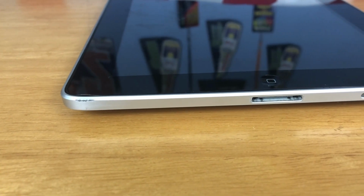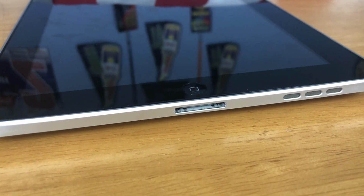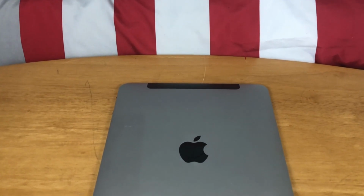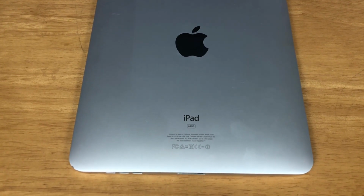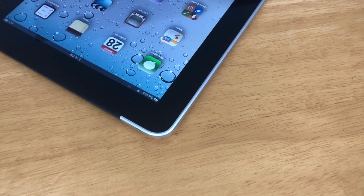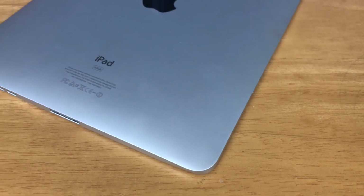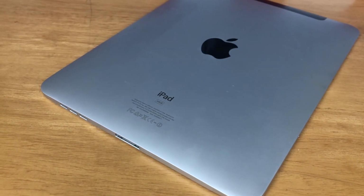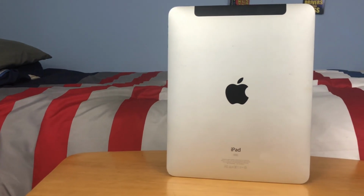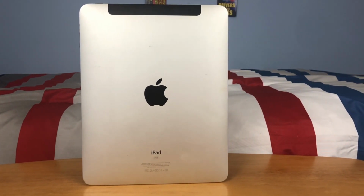So, is the iPad first generation still usable in 2021? Technically, yes, for basic functions such as sending a text message or maybe taking notes, but Safari is absolutely terrible. I mean, you literally might as well go run Internet Explorer on Windows XP. You might have better luck. And app support is awful. There are literally 0 apps compatible with this iPad in 2021. So overall, I would say that the iPad first generation is not usable in 2021. So do not go buy it for any professional use. Only buy this if you are looking to collect old Apple devices.